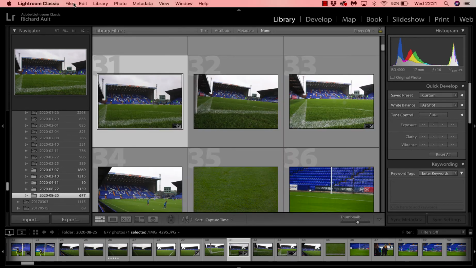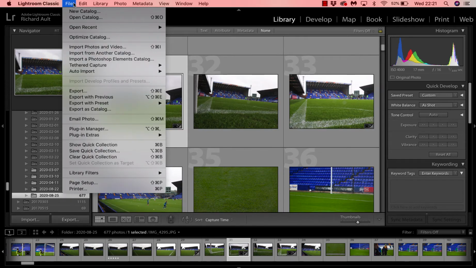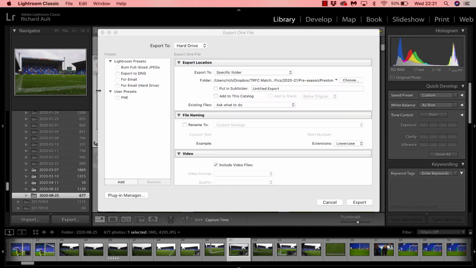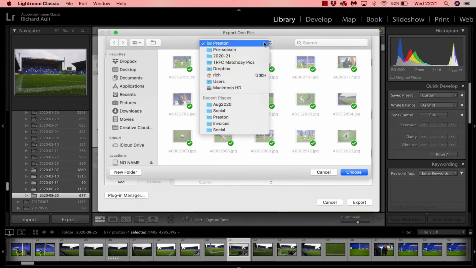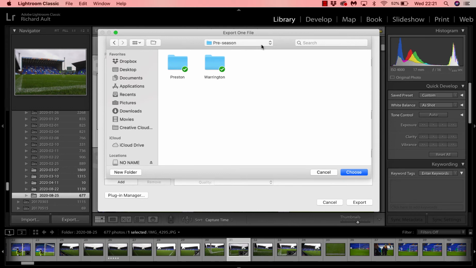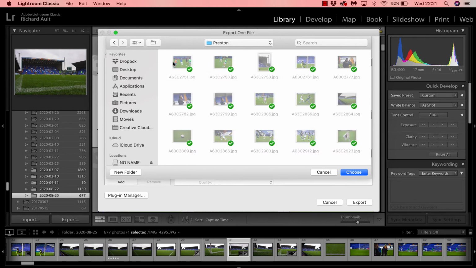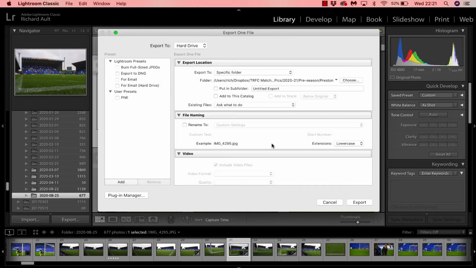Let me hop back a step and try not to waft my way through. So File and Export is going to bring up the export file dialog. So in this top section here, you're going to choose a file location to where that photo, that finished product, will export to. Now, as you can see, I just popped these into a Dropbox file like this.